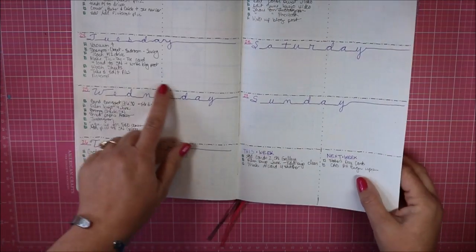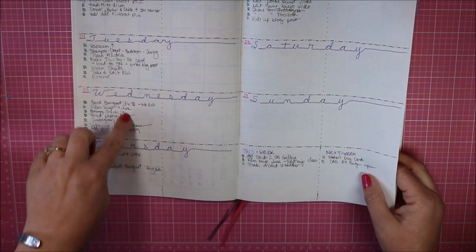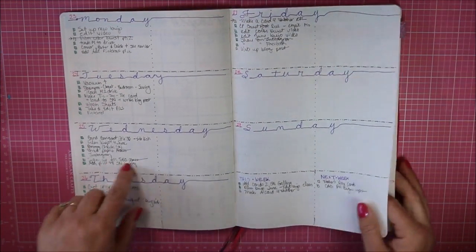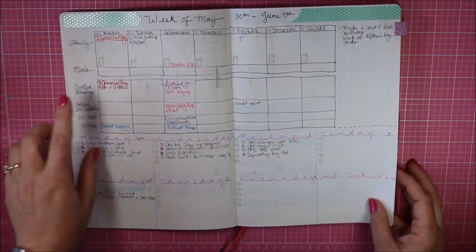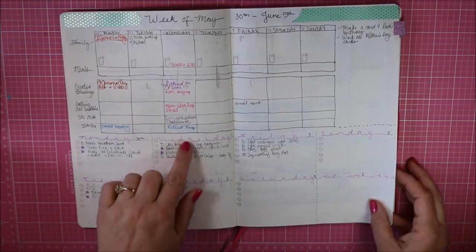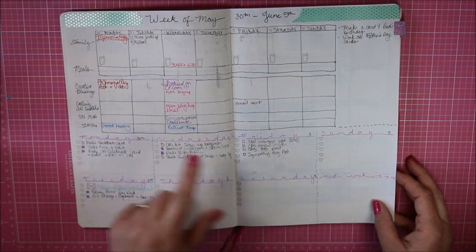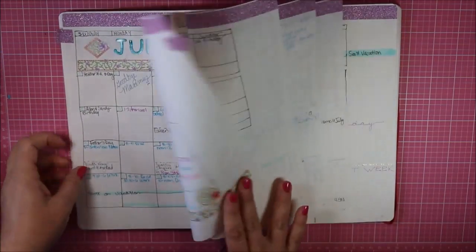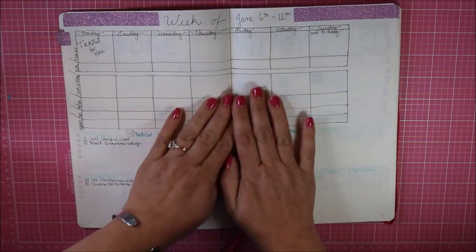And then here's my 2-page spread for dailies. I was able to fit it on 2 pages instead of 4, but I still didn't end up filling up that entire space. So I decided to try the next week to do it all in one. My weeklies at the top, followed by my dailies at the bottom. And I really like this layout, so I kept it through June.